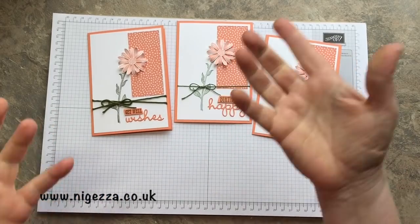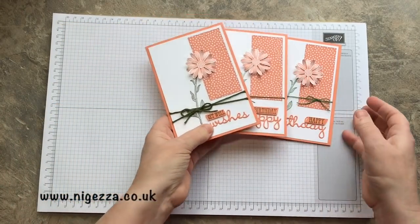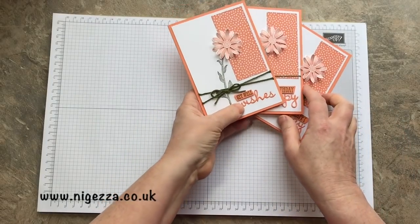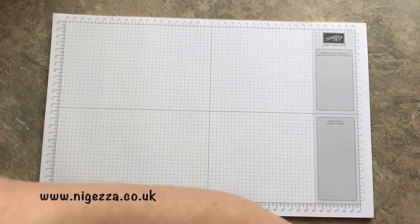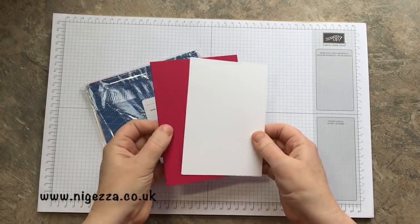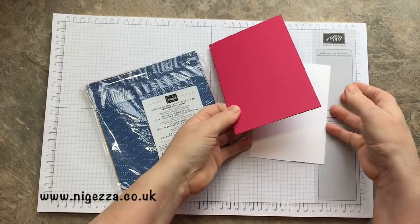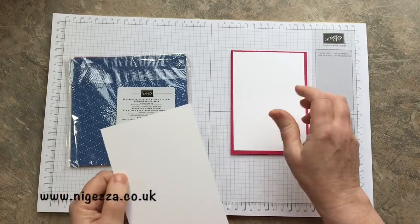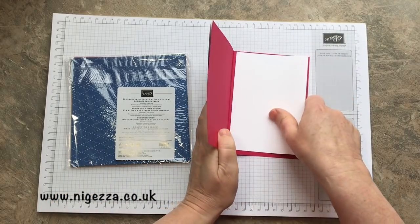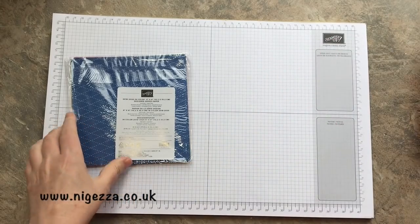This is a retired piece of DSP. I always like to practice on retired stuff. So we're going to do this today with Lovely Lipstick. I've got my Lovely Lipstick card base, which is my usual C6 size, half a standard sheet of A4 cut in half, scored in half, and then my normal mats, one for the inside, one for the outside. All the measurements will be on my blog.